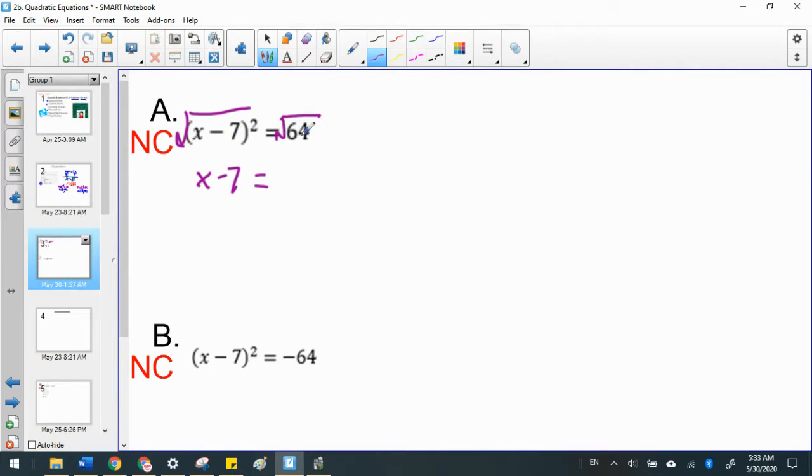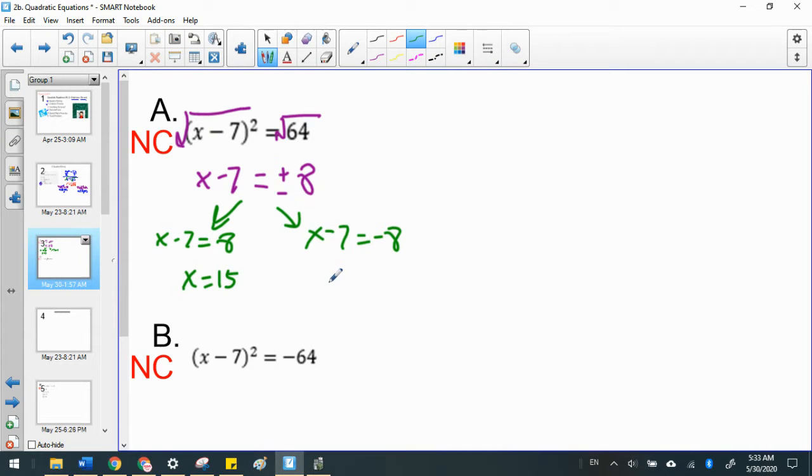And on the right side, when I square root this positive number, the result gets to be both the positive and negative version of the square root of the number I'm square rooting. And now that I have x minus 7 equals positive and negative 8, it no longer makes sense to deal with this as one equation. You now have to make sure to split it up into two versions of this equation. And by simply solving each one, you can get to your two final answers for what x is relatively easily.